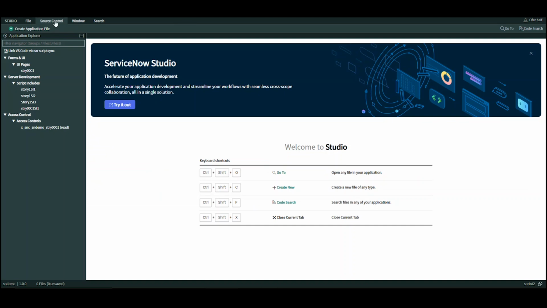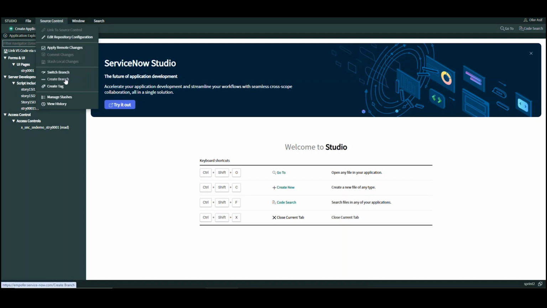Now we have another problem. We can't see Anthony's updates or script include updates. And when we're trying to commit, there is no option to commit his updates again if he, for example, finished with his work. So after reverting the commit in the code repository, we need to restore Anthony's work in ServiceNow, in Studio. Once the commit is reverted on the Git repo and apply remote changes is done from the instance, both records will go back to the previous version before the changes were made.